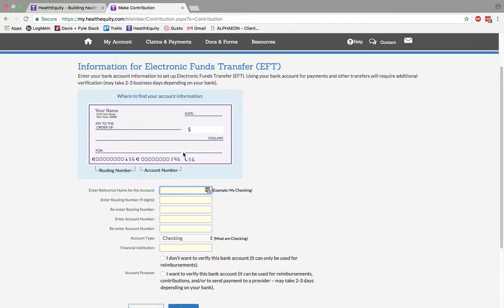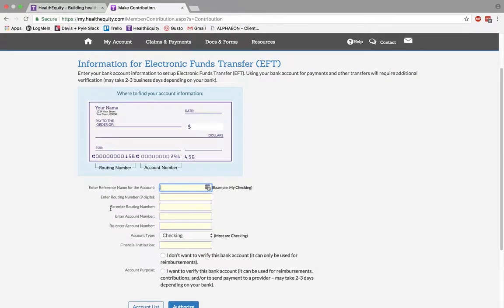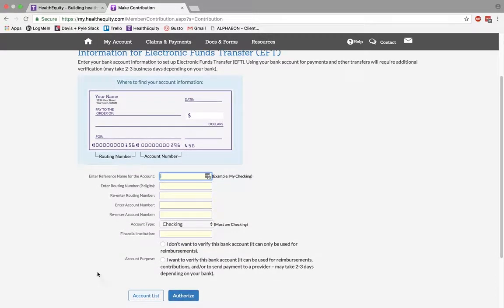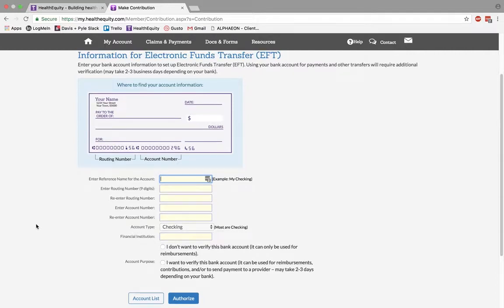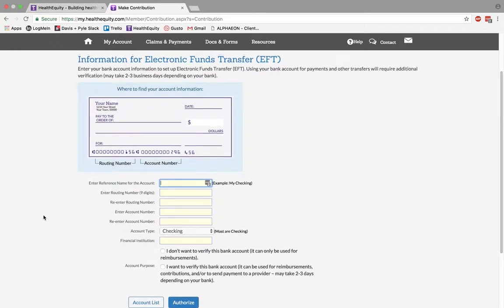It'll all be on a check. Your routing number can still be found in Gusto on the left side under job and pay, but for your account number, you can only see the last 4 digits of it in Gusto now. So you'll still need to look at a check or your online banking to get that account number. I'm not going to type mine in, but then you'll just hit authorize, and then you can use that bank account to send and receive money through Health Equity.